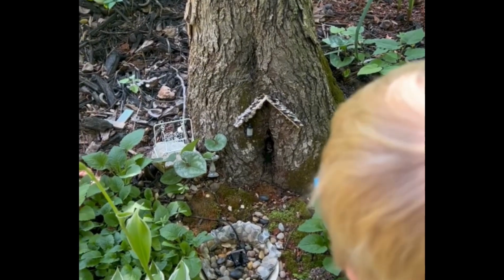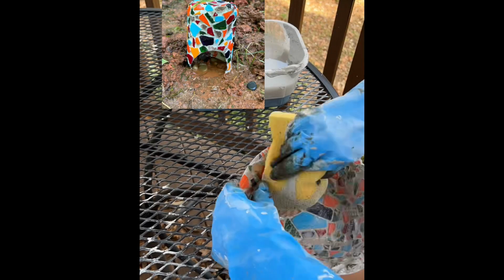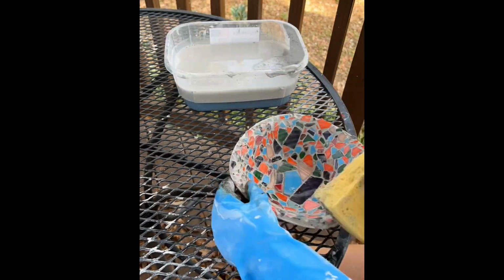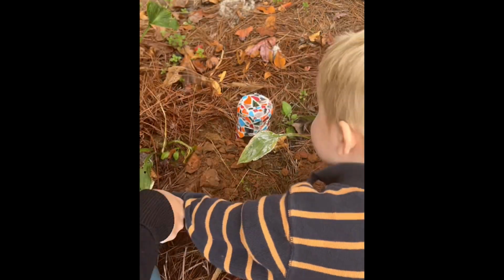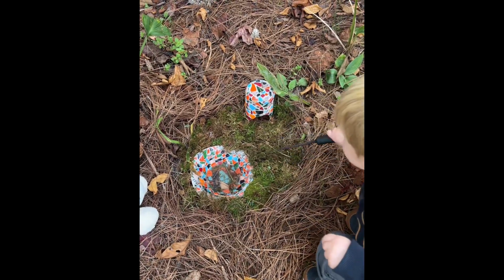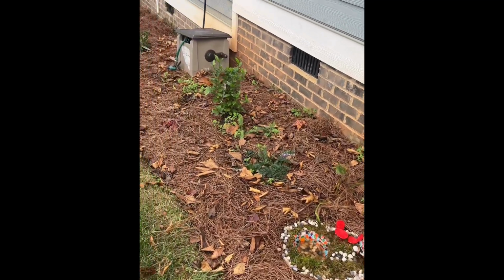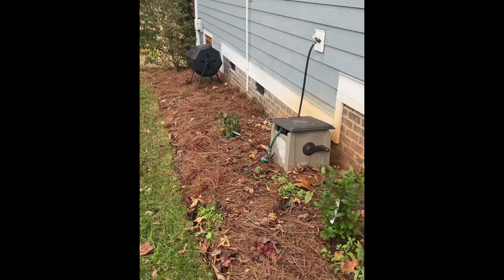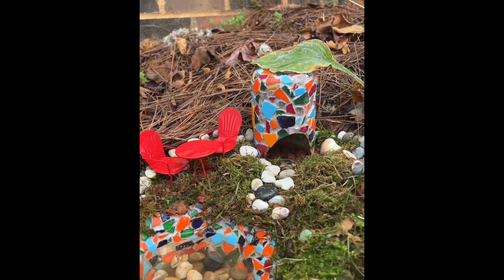We actually ended up getting our yard as a certified wildlife habitat. One of the things we have learned, though, is that if you are trying to attract more toads to your yard like we are, what you have to do is provide shelter and a consistent water source for toads. So in an effort to attract more toads to our yard, this is the first house and pool we made, and we lovingly call it Toad Church because it kind of reminds me of stained glass windows. Now, in all transparency, it's likely too colorful to attract a toad, but we kind of just treat it like a little fairy garden, and it's just kind of fun to check on, honestly.